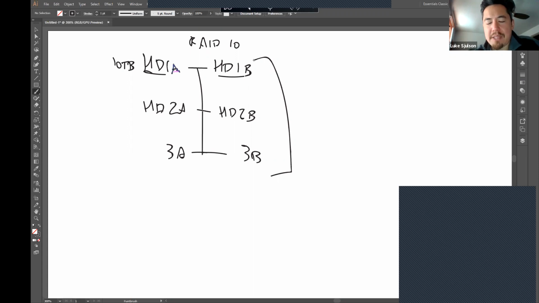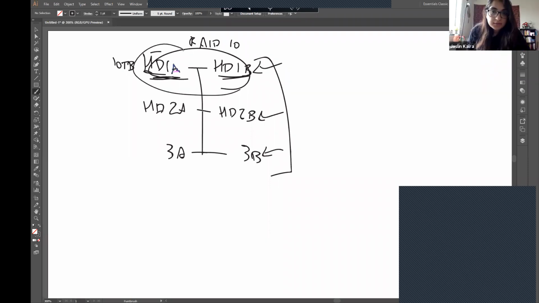But an advantage of this is that it will also be twice as fast, because if you want to read data off of these, it can read half the data off this one and half off this one. So it's faster than individual hard disks. And what's nice is that if individual hard drives fail, you're fine. But if both drives of a pair failed simultaneously, then you would lose the entire contents of the whole array. Because if you take a file, it might write a third of the file here, a third there, and a third there. So if you lose these two simultaneously, you lose the whole thing, because every single file on there is distributed across all three. Makes sense. But the probability of two failing at the same time is relatively low. You still have to have backups.